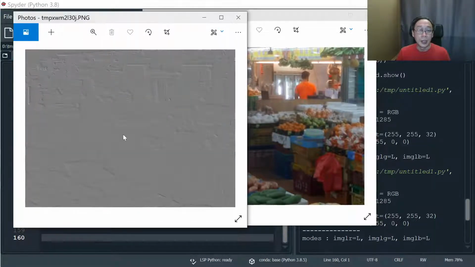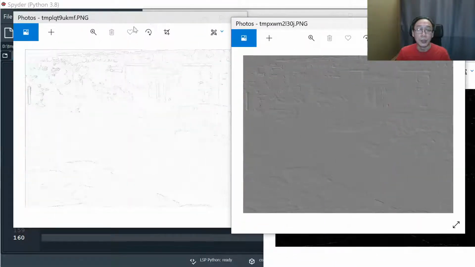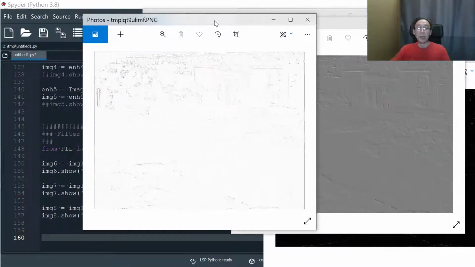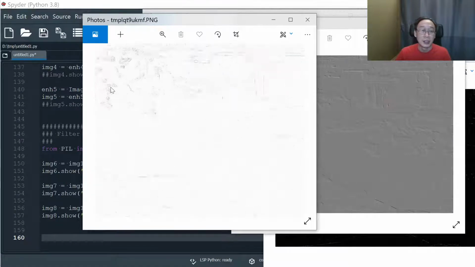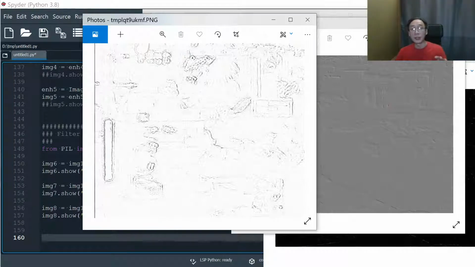Okay, this is emboss. This is fine edges. So let's look at the first one, contour, right? Contour means give me the boundaries of objects. Now it's a strange thing to ask because we are operating filters. All filters are operating at the pixels level. They look at the neighbors, top, left, north, south, east, west, maybe northeast, northwest, southeast, southwest. So the neighboring pixels, and then you start to do multiplication and addition, almost like a matrix multiplication, and you end up with the results that are being displayed like this.